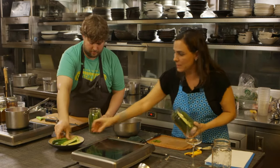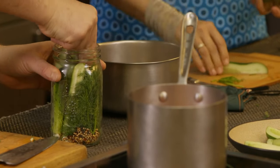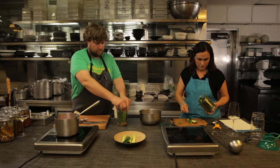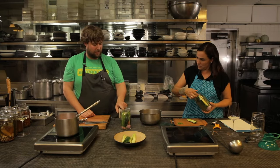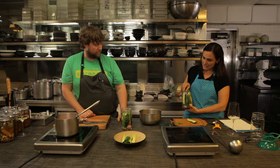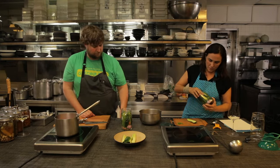Because you want as many as you can, because you've got all this goodness in there. Okay. I got some more room. To the best of your ability, be below this kind of collar here. Oh, I got my shallot. So if you're a little tall, that's fine. Just kind of pop it in there. Be forceful with my pickles.